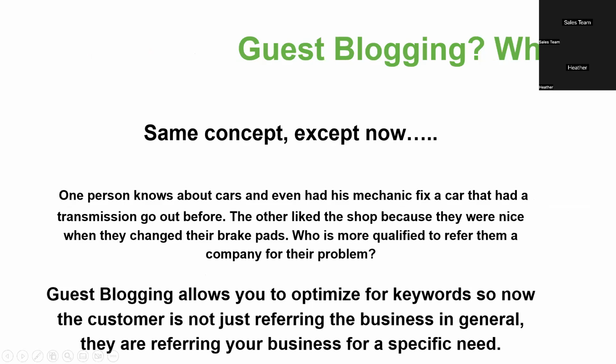So moving on, there's another way that you can get links on your site. We talked about this for just a second on the last slide: guest blogging. And why do you do it? Basically, guest blogging is the same mindset as link building, where you are taking a website and referring that website from another source. And now we're adding in another mix: keywords. That's what makes guest blogging very, very impactful. No longer is it just a manufacturer that says, hey, you can buy this ring here at this location. Now this manufacturer says you can buy this ring, but you can also buy a square cut yellow gold or rose gold diamond ring at this location. So they're inputting keywords that are also helping to refer this client straight to your website.